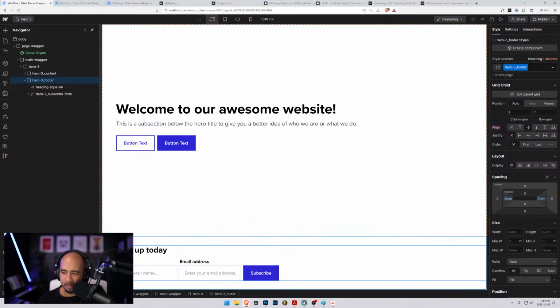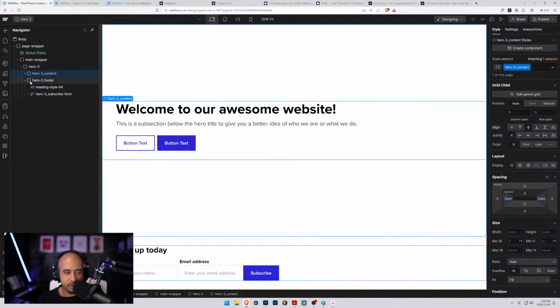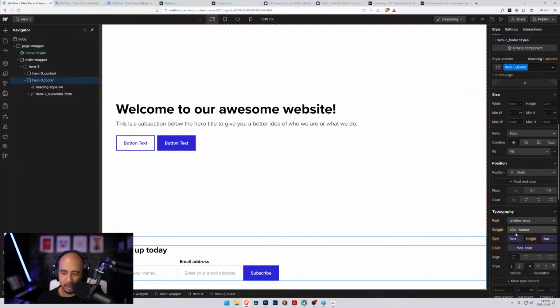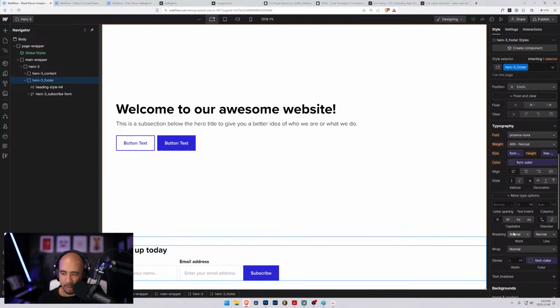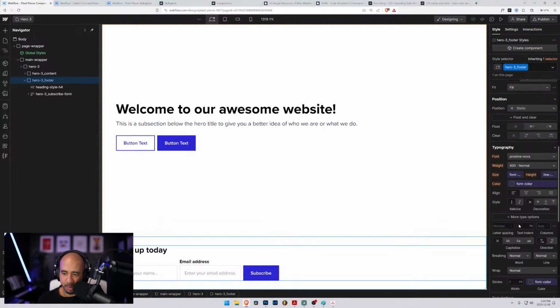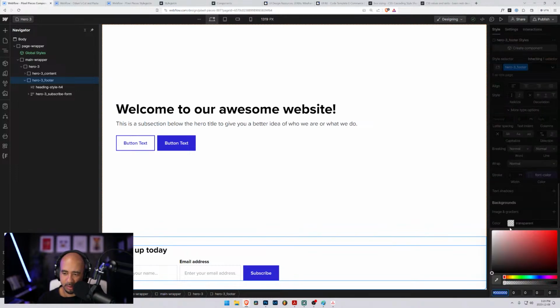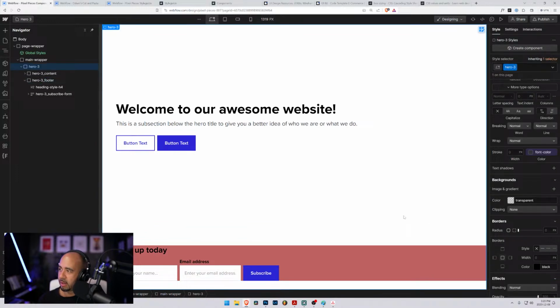But the problem that I'm having right now is I want to add a background to this Hero 3 footer section. And when I add a background to it, just so people can differentiate the two. Where's the background? Background. So I add a background to it like this.